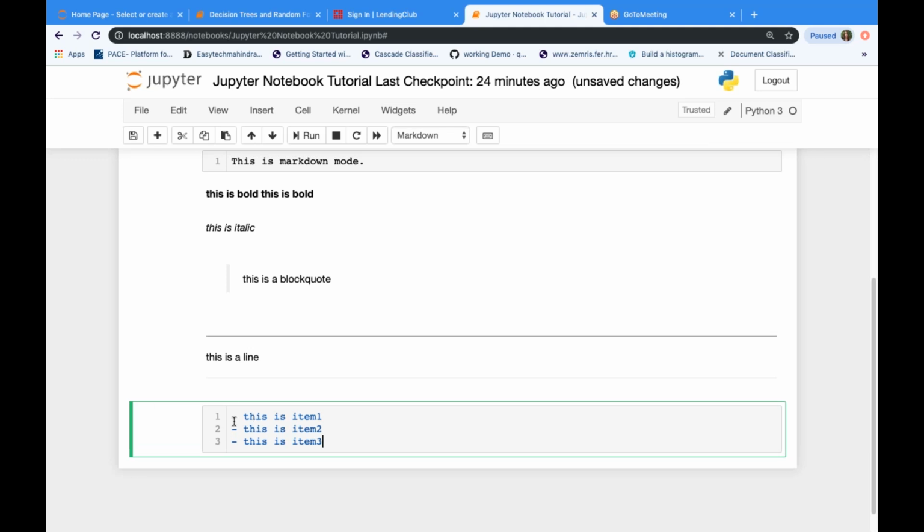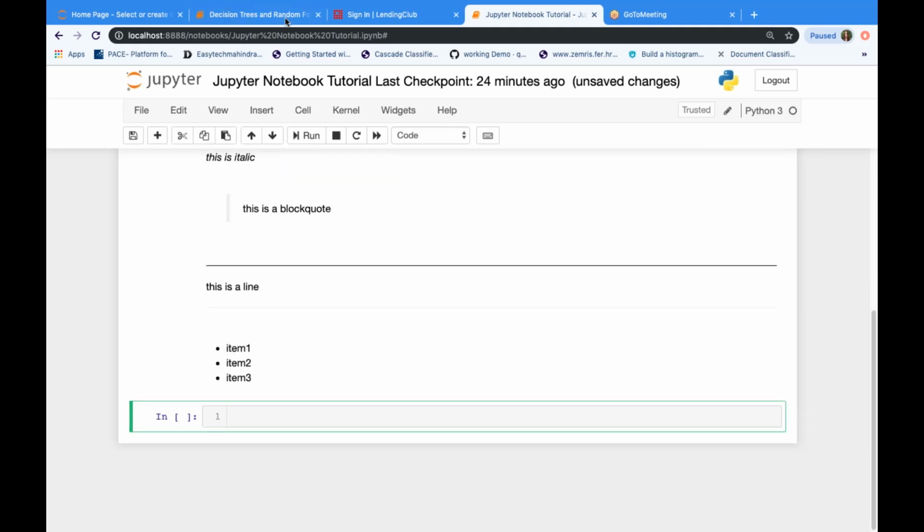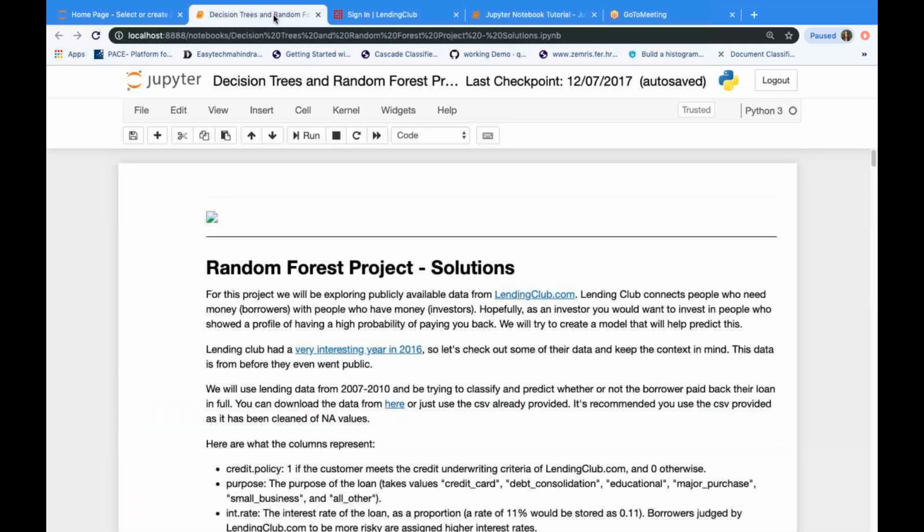What I'm doing is writing a hyphen and then giving some space, and then typing whatever the item is. Or maybe I can simply write item 1, item 2, and item 3. So this is an unordered list. Let me run it, then I can show you. Just a bullet point. See, this is how you can use it in real time.